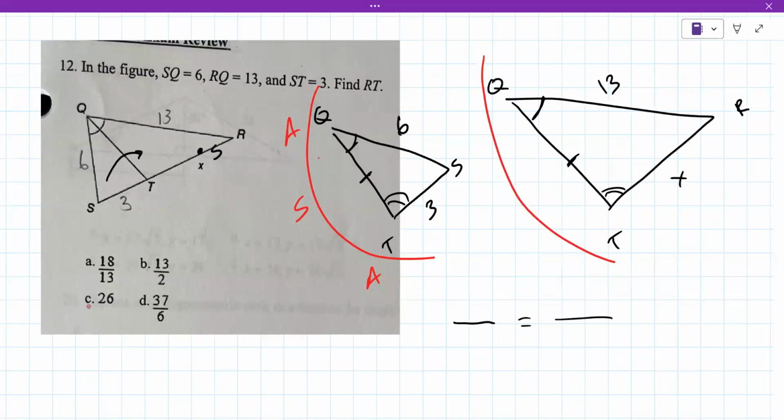What I was going to suggest, so we got X over 3 equals 13 over 6, and X is 39 over 6. Oh, well, so you are correct. This is not right, what I've done. The answer is 13 over 2, so I think it's B. If we had the answer sheet, we could confirm that, but maybe save this for another time. Yeah, for sure. All right.